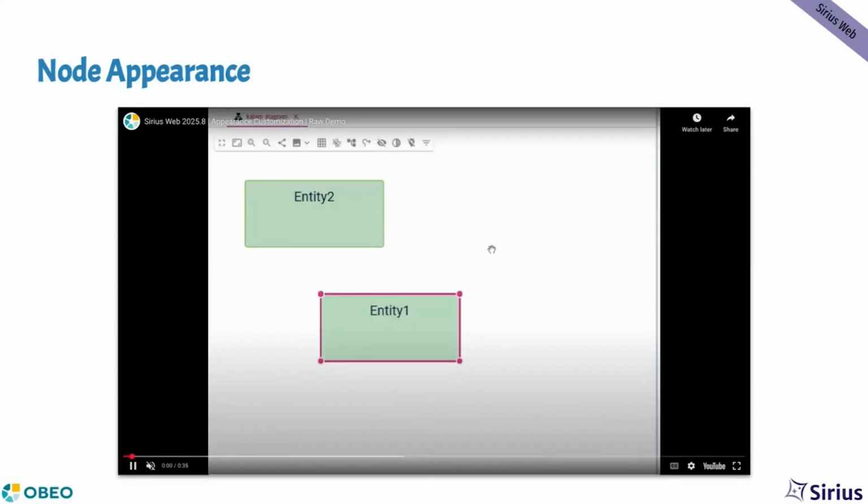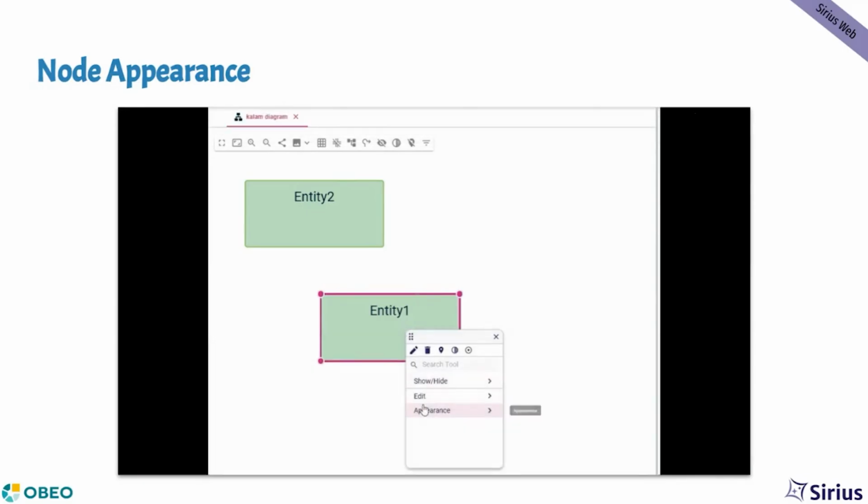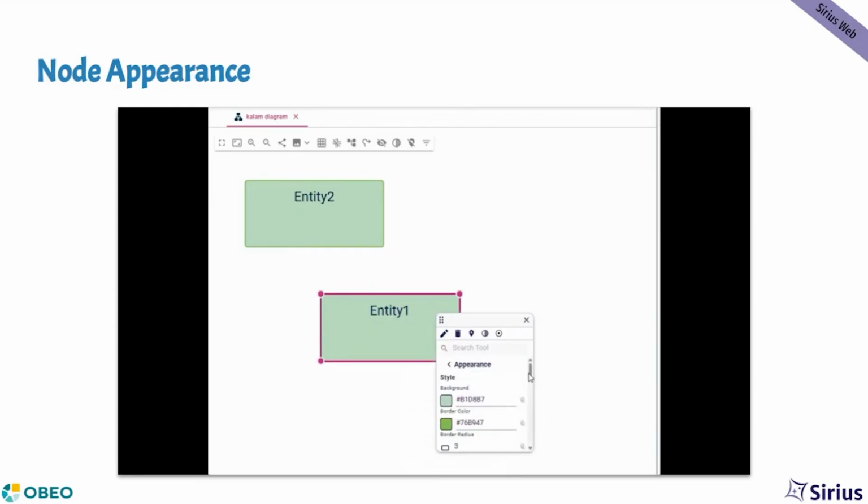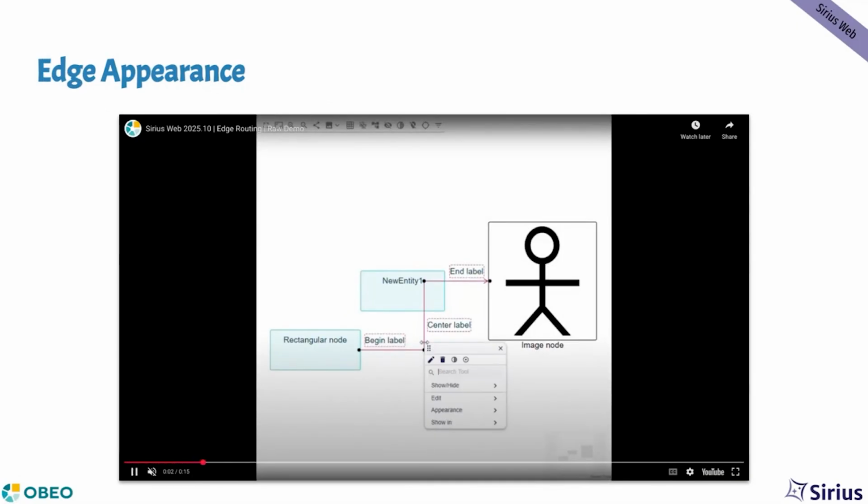We also continue to improve the visual expressiveness of diagrams. Appearance customization gives more control over how model elements are rendered. The end user can thus change the appearance of the diagram elements very quickly. We will remember this customization, and you can easily restore the default appearance of each property. So here we've changed the background, but we can also change, for example, the label and put them in bold very quickly.